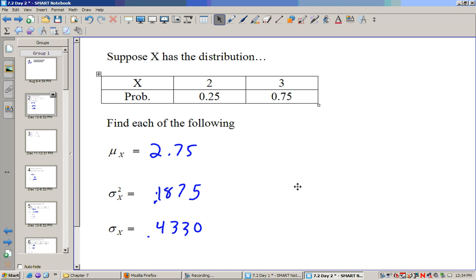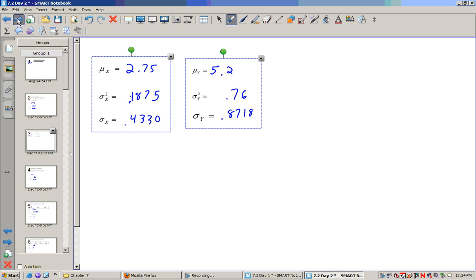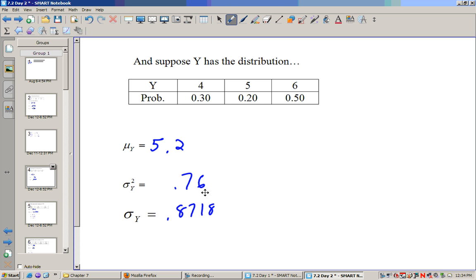Now I have done a lot of these problems just to save us time, but if you wanted to take time and see where I got these numbers, you type in your values, 2 and 3, into L1, type these two probabilities into L2 and do one variable stats L1 comma L2, and you'll get the mean and standard deviation. Square this to get your variance. So we have that with x, and then with y, we got these numbers. So there's two different situations, an x situation and a y situation, different probabilities for each.